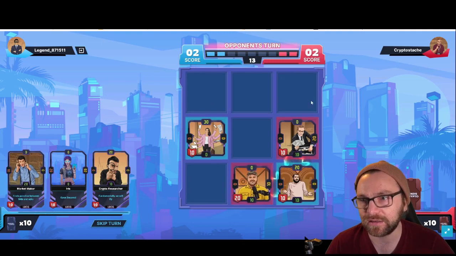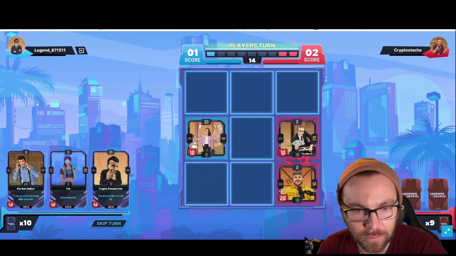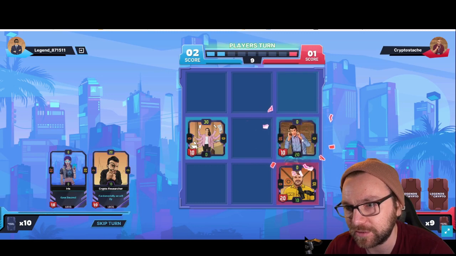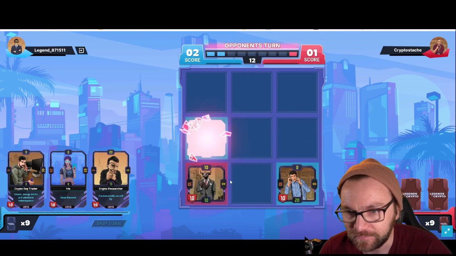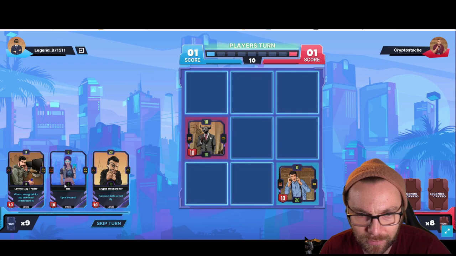Oh no, I didn't put down. It just played Big Boy Crypto. Oh, you know what? That's all right. I'll skip that turn because I'm gonna go for the double kill. Pow pow! How'd you like that, Stash? The bull. I mean, I can take the bull out. No problem.